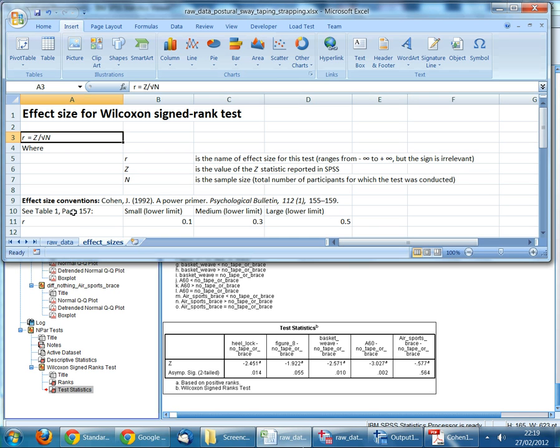Okay, so the effect size convention, so how do you know if it's a small, medium or large effect? You know this because a person called Jacob Cohen published an article, and this is widely used as a convention to classify effect sizes. This appeared in the Psychological Bulletin, volume 112, issue 1, pages 155 to 159, and the university subscribes to this, so you can find that if you go to the library, and it's available online too.